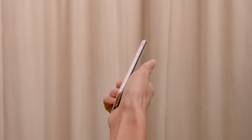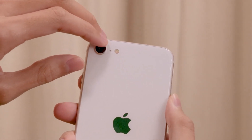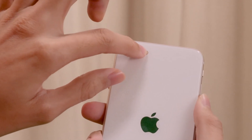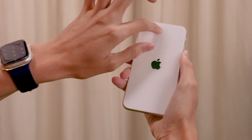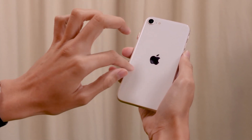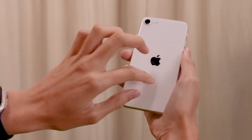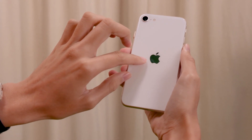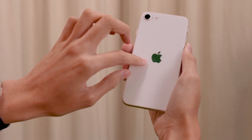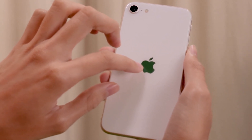Moving on to the rear part of the device. Starting from the top left, we'll find a bump — this is the camera. And right beside it, we'll find an LED flashlight and a microphone pinhole. When we continue to move our finger around the back of the phone, we'll notice that there is nothing there. But underneath the rear panel, there is a near-field communication antenna, also known as NFC, which is used for payment purposes or scanning other NFC tags. There's also a wireless charging coil, which is used for charging your iPhone wirelessly.